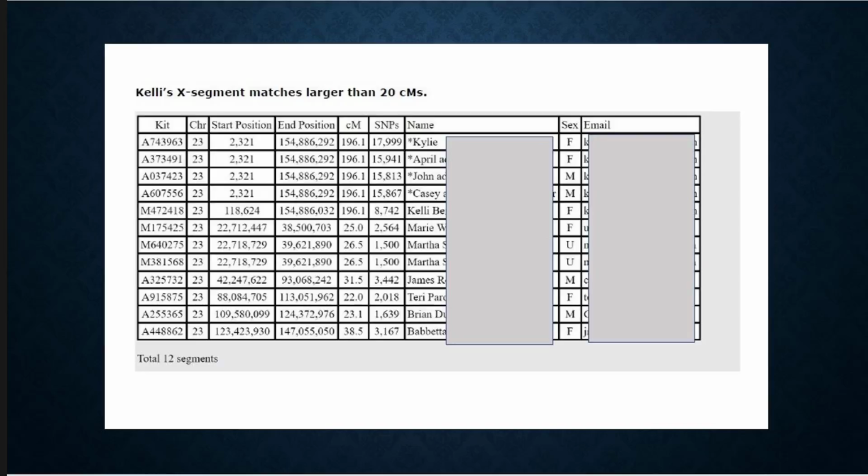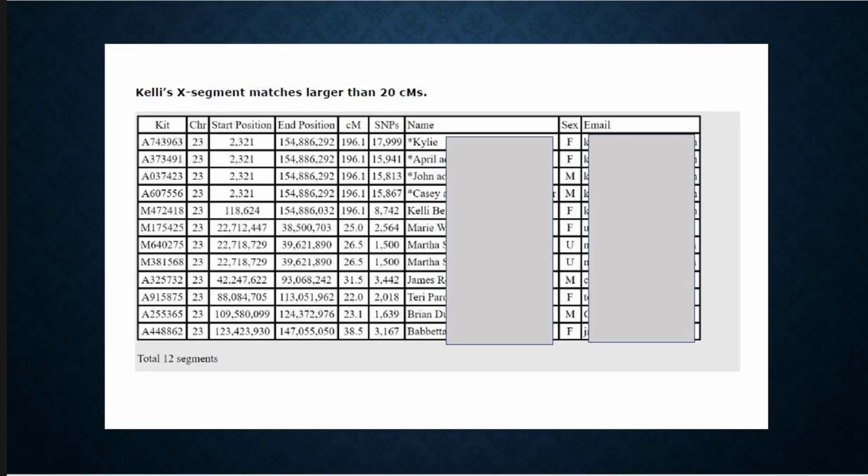And if you look at some of those kits, you'll see some common names there. My daughter, my mom, my dad, my son, okay, my other kid. And then you're going to start to see names that I don't know who they are. So those are the names that I'm really interested in. I already know how everybody in the top 5 seats there are related to me. I'm interested in those bottom 7.